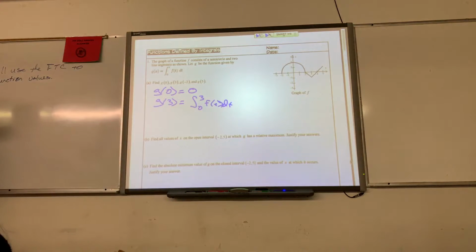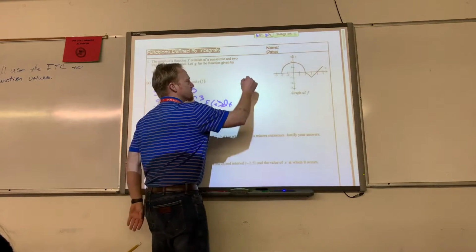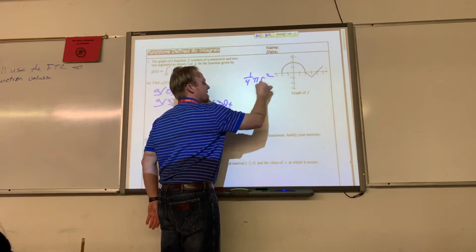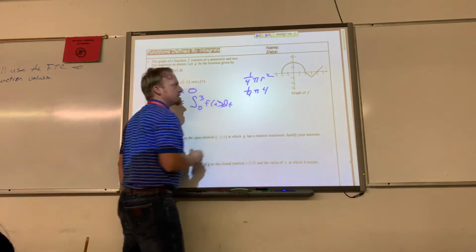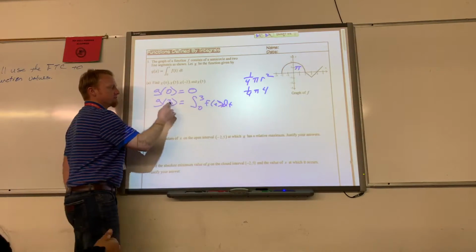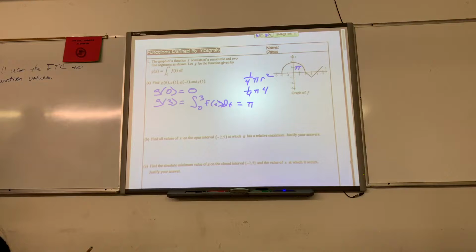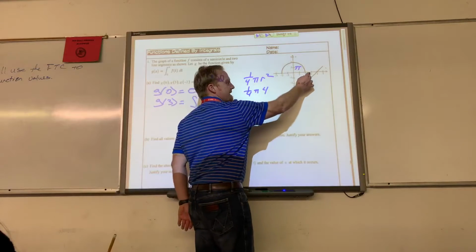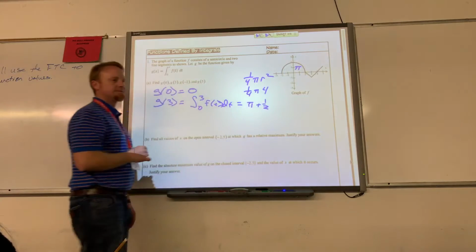So how am I going to find the integral from 0 to 3 of f of t dt? I'm going to go to the graph. What shape do I have here? Quarter circle, which is 1/4 pi r squared. What's my r? 2. I square it, gives me 4. So that section is worth pi. So that means g of 3 is pi. Then how much is that little triangle? That little triangle is 1/2. It would be negative.